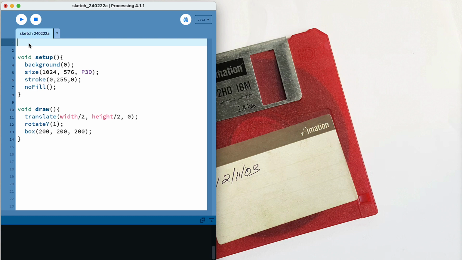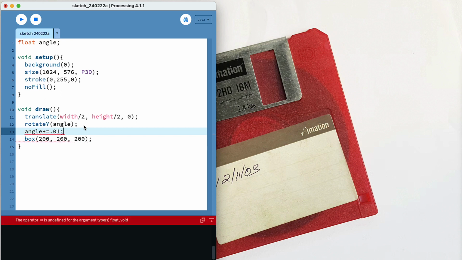Because that's what you see in these iconic, stereotypical 3D demonstrations. So if I do that, then here I can pass angle in, and then here I need to actually change the value of angle. So angle is going to plus equal itself, all right, with just a little slight change, right? So this should change it over time, so our cube should rotate.